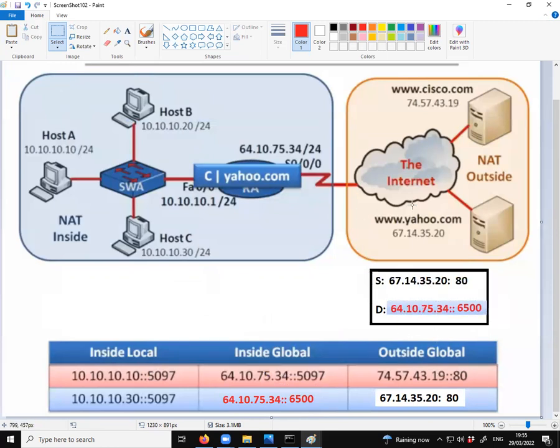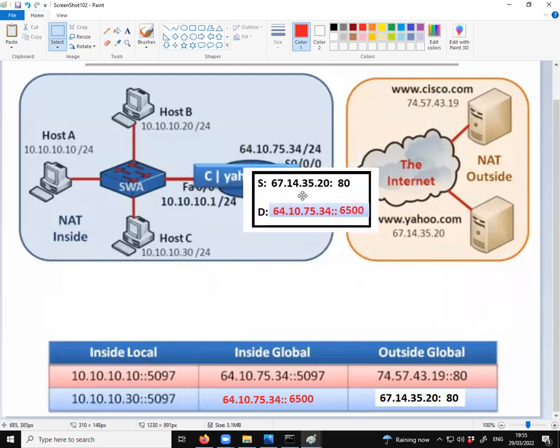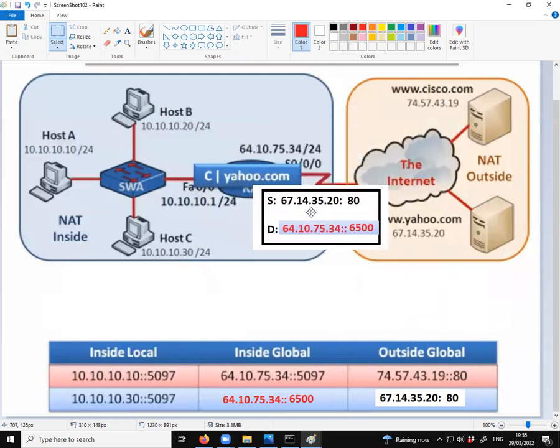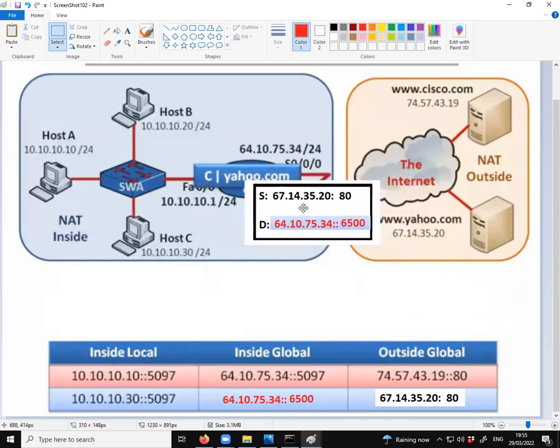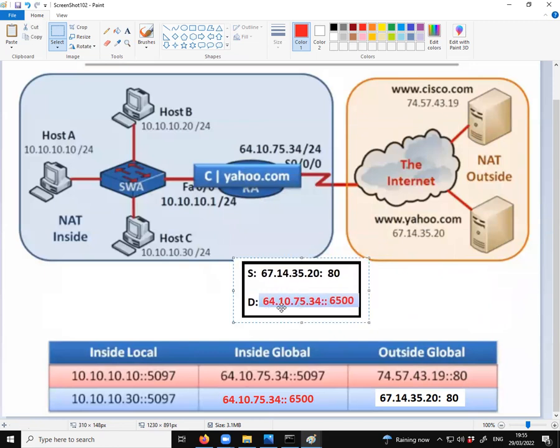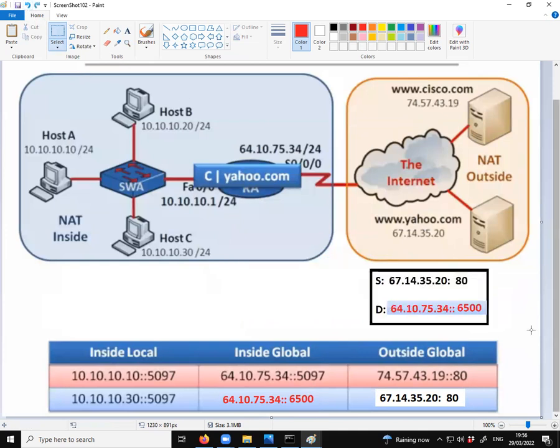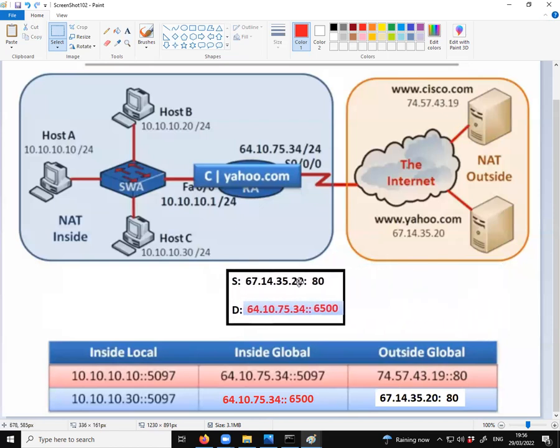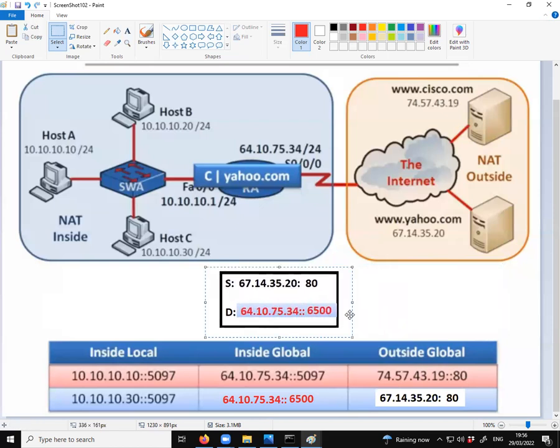So it's just responding back to 64.10.75.34. It's going back into Yahoo, or it comes back into my internet, my router. This is my company router. My company router then looks at this and says, okay, 64.10.75.34 says nothing, because every packet that is coming into the router will be destined for serial 000, because this is public. It's publicly routable. So 64.10.75.34 says nothing.